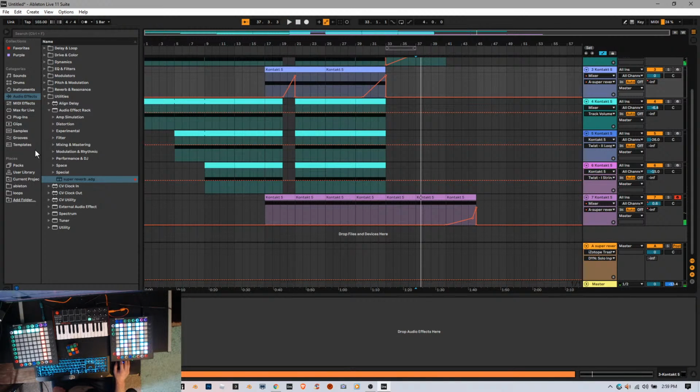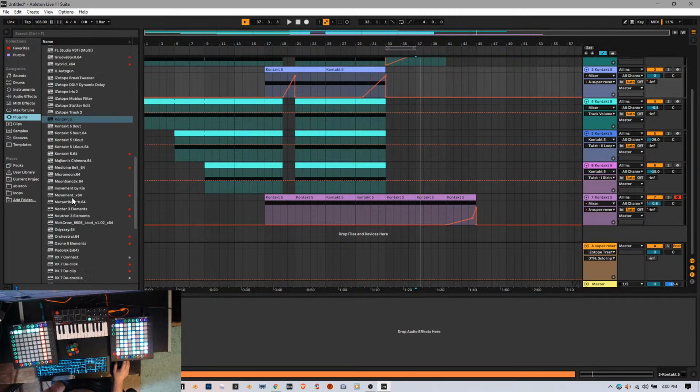I think I'm done with this. I just want something a little bit on that guitar. It's kind of like, it's not sitting well with me, and I've got something just for that. We're going to go get Movement by Output and throw that on there. And that's going to sound really good, my friend.